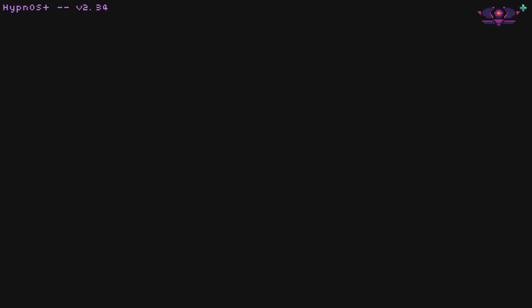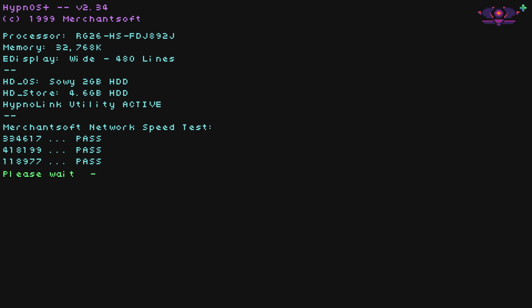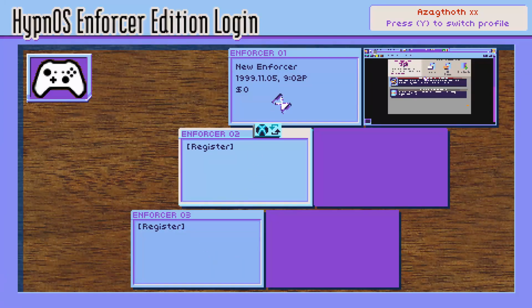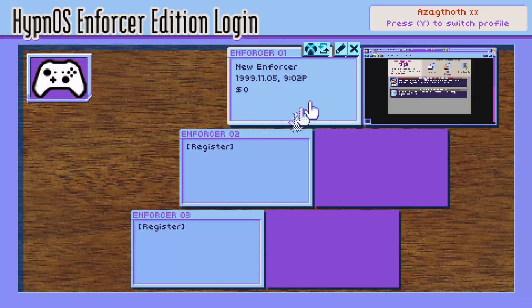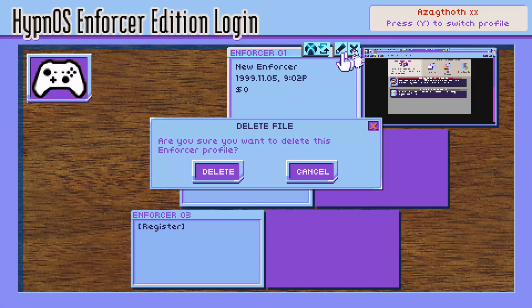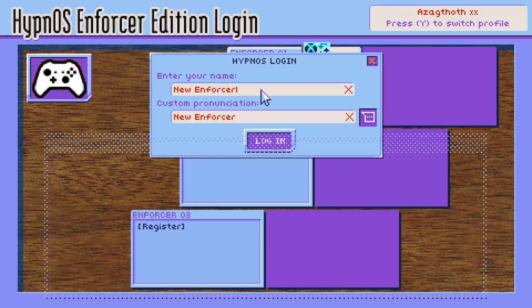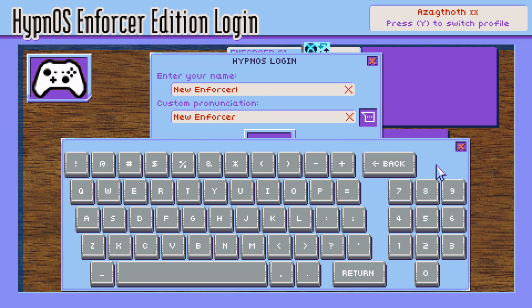Hypnospace Outlaw. I briefly tested this out the other day. Enter your name. Whoops. Was that right?